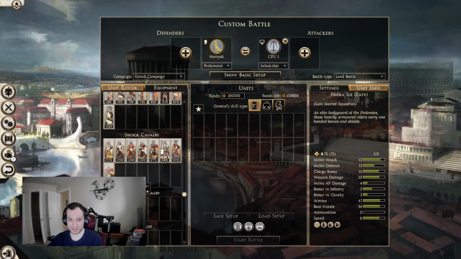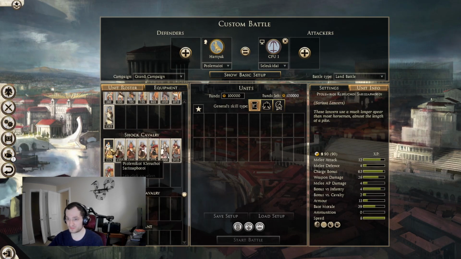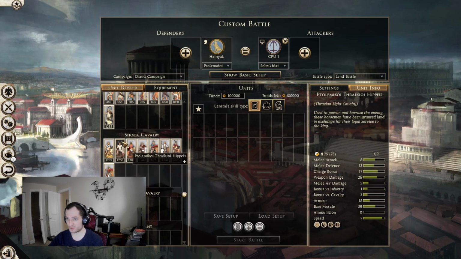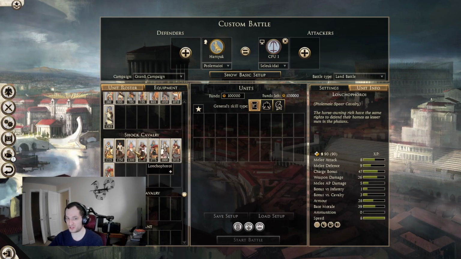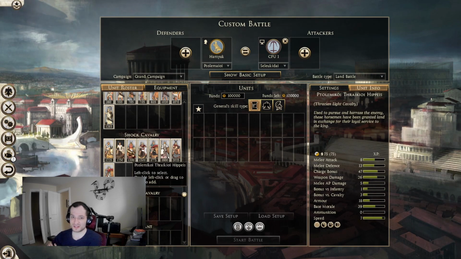Now, in my opinion, the cavalry component of the Ptolemaic roster is the weakest amongst all of the Diadochi. Maybe them and Epirus are vying for that last place spot, but they just don't have good cavalry at all. These light armored units like the Sarissa Lancers, the Thracian light cavalry, they're just not very good. There's nothing special about these guys, absolutely nothing remarkable. They're just low tier options.